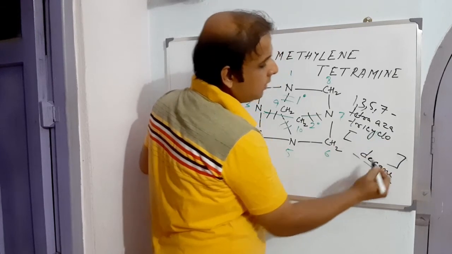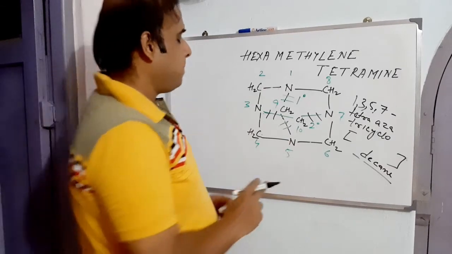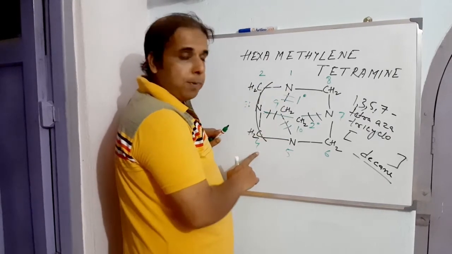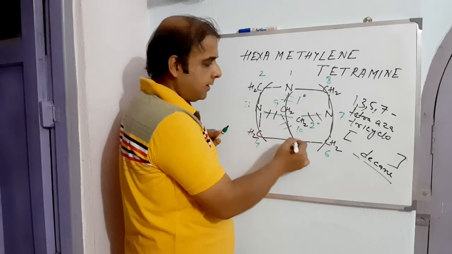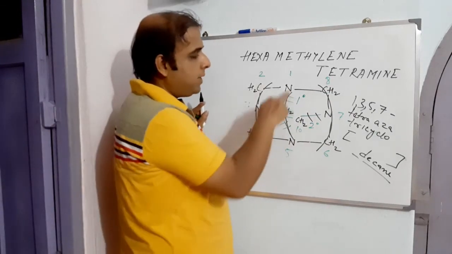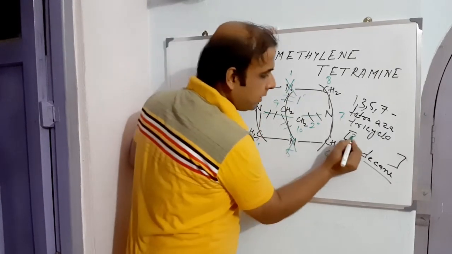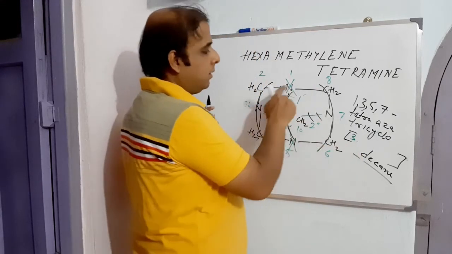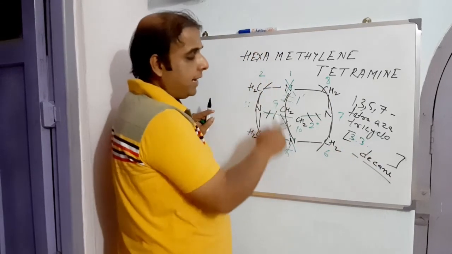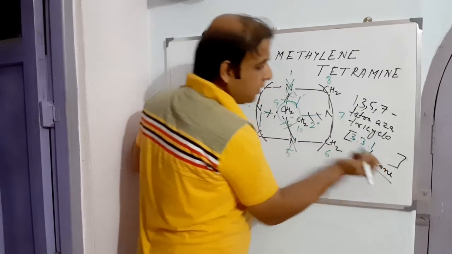Then comes the information which should be put in square brackets, right? The information is related to the branches, right? So let us see this, the first branch, the second branch, and the third, the variance and all. How many points are there? These two are the bridgeheads, which should not be considered. 1, 2, 3. Put 3 here. Then this branch, ignore these two. 1, 2, 3. Here also 3. Now next, the variance, that means the bridge, comprised of a single atom, single point rather. So it's 1.